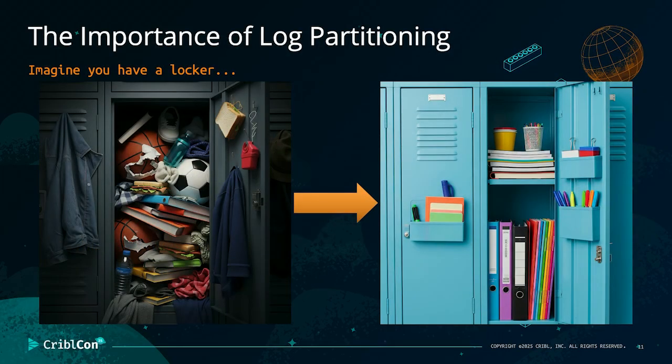And so we have kind of a silly metaphor here. If you're just sending all of your logs to one S3 bucket and you're sticking it just at the root level in that bucket, it's going to be very difficult to parse through all that information and find the logs that you're looking for. That's where Cribl Stream comes in. It's going to pick up those logs, and it does a lot of the partitioning for you in terms of date, time, year, whatever, and whatever custom partitions that you might need for your company. So the locker on the left is sticking it all in root. The locker on the right is partitioning that data into actionable partitions.